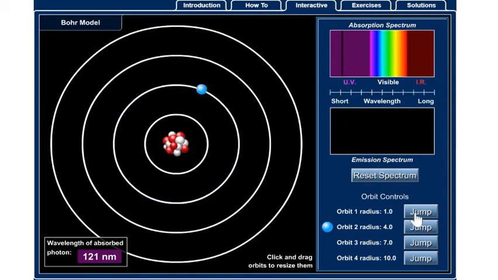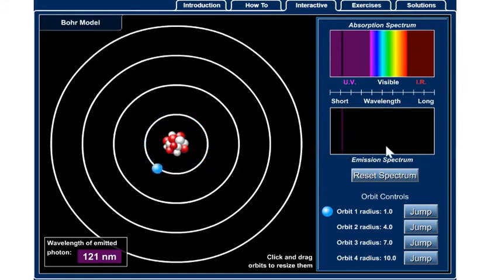If we move back down to the first, we can see in that example, a purple photon was given off. So in moving from the second to the first energy level, our electron releases energy in the form of purple light. And we can, again, see what energy was released by using the wavelength of the photon that was emitted. So in moving from a higher to lower energy level, we're releasing energy in the form of colored light. And we can see what kind of color light we are releasing in this emission spectrum.